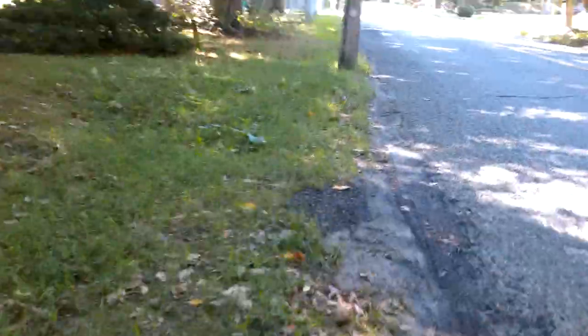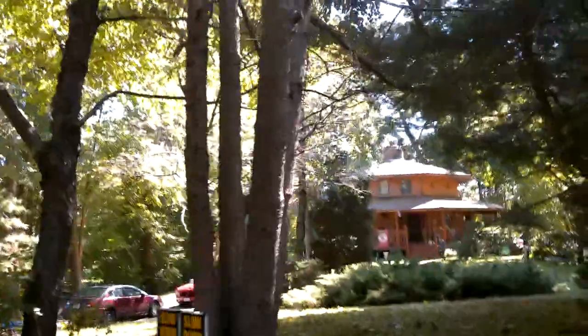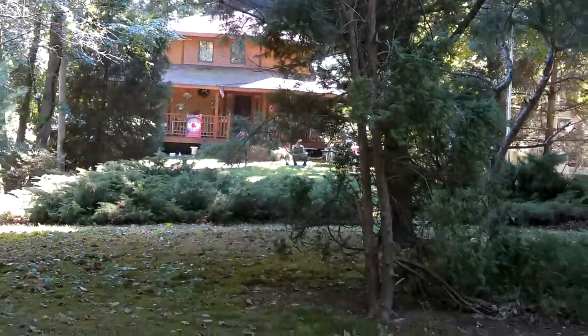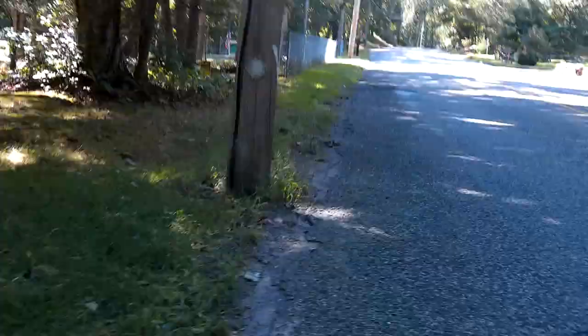Okay, I'm just walking past Stephanie's. And the cemeteries are next to Stephanie's. That's Stephanie's house right there. It's an octagon-shaped house. It's pretty unique. That is where I'm stopping after, because I may need stitches, like I said, in my knee. But we're coming up on the cemetery here. 4 ways up.